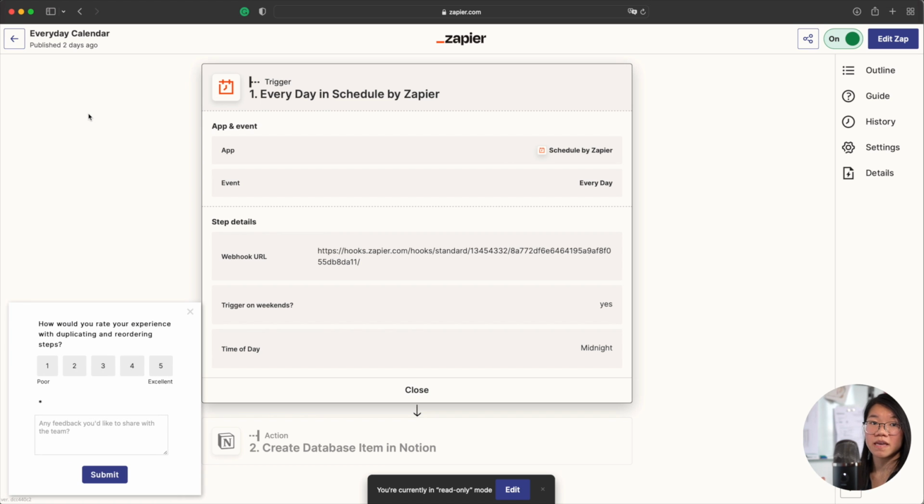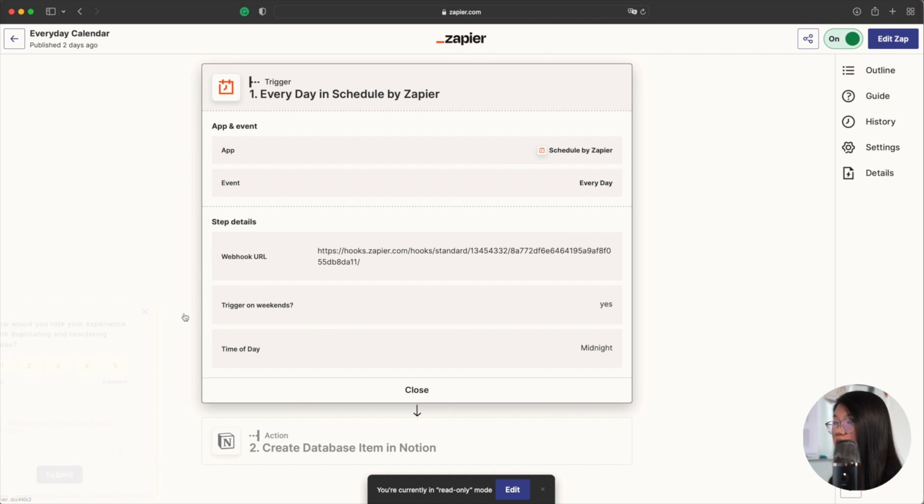For me, I use a third-party app called Zapier. They offer some free plans as well as some premium plans, depending on your needs. If you just need this one thing to work for your Notion, it will be perfectly workable in the free plan. So I'm just going to show you one that I've set up for my Notion workspace and how it works. So this is the trigger, or the zap as they like to call it on the app. The trigger I've set to is Schedule by Zapier. So it's just every day at midnight, I want you to trigger this action.